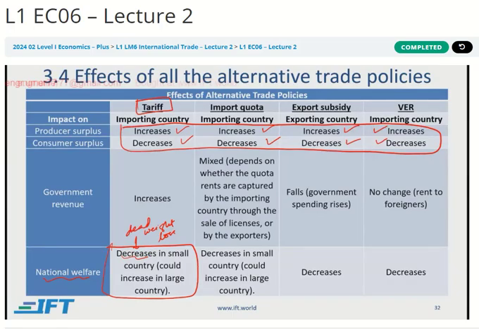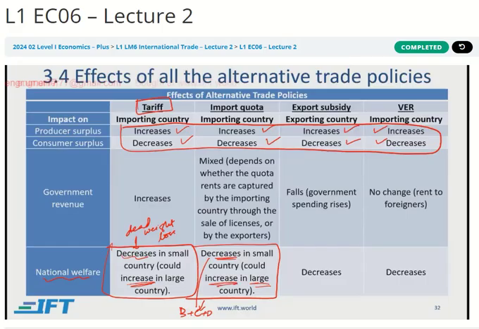But if a country as large as the US is going to impose tariffs, then Japan will be forced to reduce the prices, and in that case there could actually be an increase in the national welfare of the US, right? In the case of an import quota, the same situation is there: for a small country the welfare decreases because of the deadweight loss, and here the deadweight loss will be even bigger, right? Because you've got B plus C plus D, because the government is not even getting that tariff. And it could be large in the case of a large country.